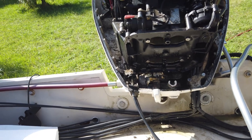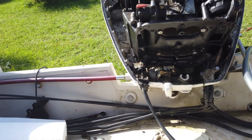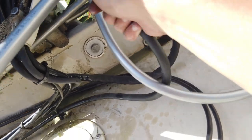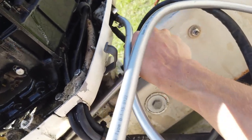Stop, stop. What are you doing? Pumping oil in the back of the boat. Oh, I thought it was hooked to the motor. Well, that's why it's not running. You have to plug that. Oh, okay. It's a huge vacuum. Well, put it down then. I thought you hooked it up. No. Okay.